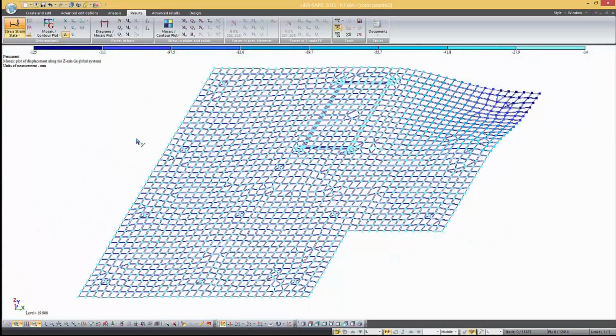Next, look at the command Refresh Color Palette in Zoom mode. This command allows us to update the scale automatically depending on the selected items. Let's see how this command works. Activate it in the Tools panel. For clarity, zoom in a little on the upper left part of the slab.